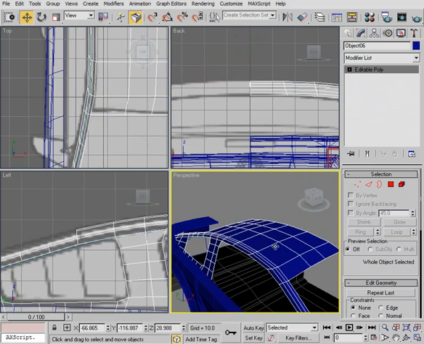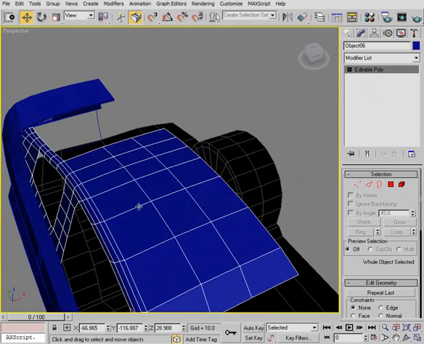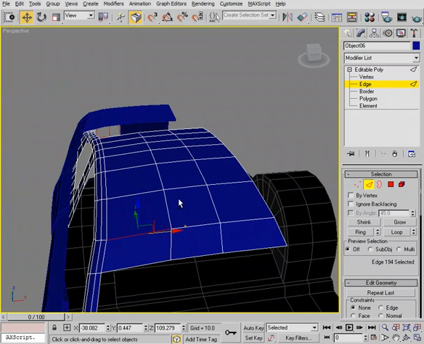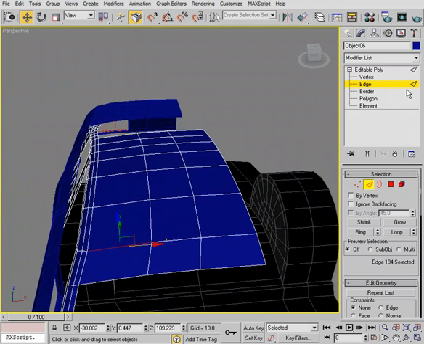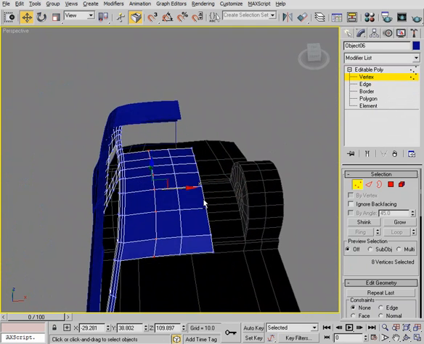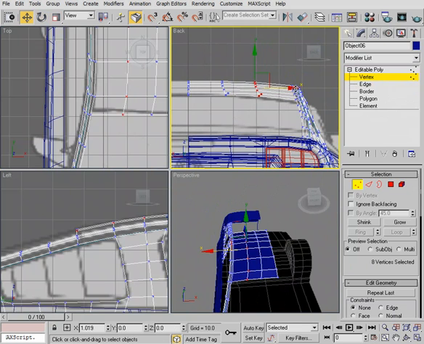All right, now we need to have the roof, but we also want kind of a seal right in here. We need some geometry for that, so let's go ahead and add that using our edge selection. If you want to add any more edges in here too to maintain that shape, or if you want to move these, for instance, if you want to kind of space these out a little bit more, so it's a little bit close to the middle, you could take this back and just kind of add that shape.